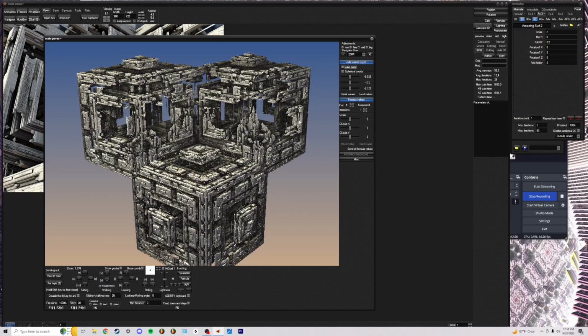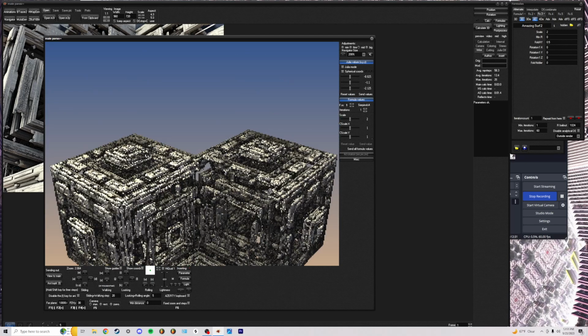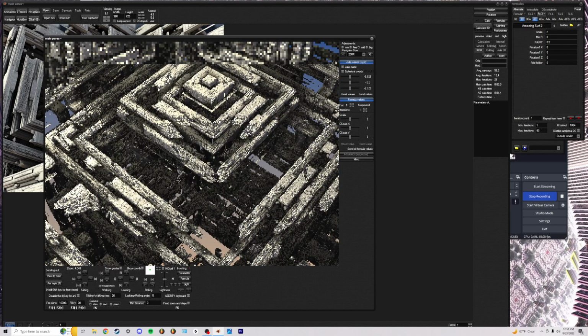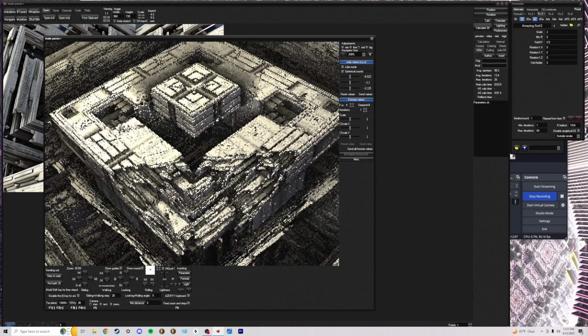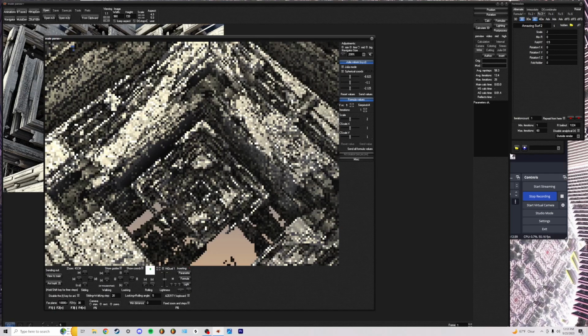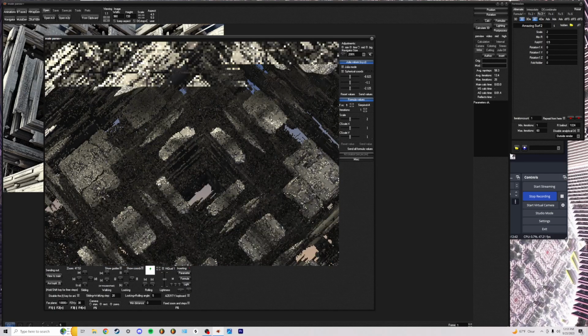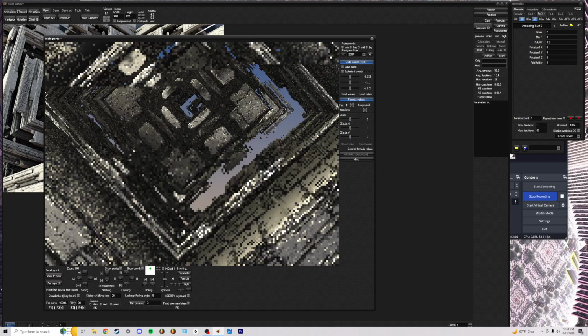Okay. Well, now that we have found this neat little fractal, the goal is just to find a cool way to animate it. Oh, interesting.